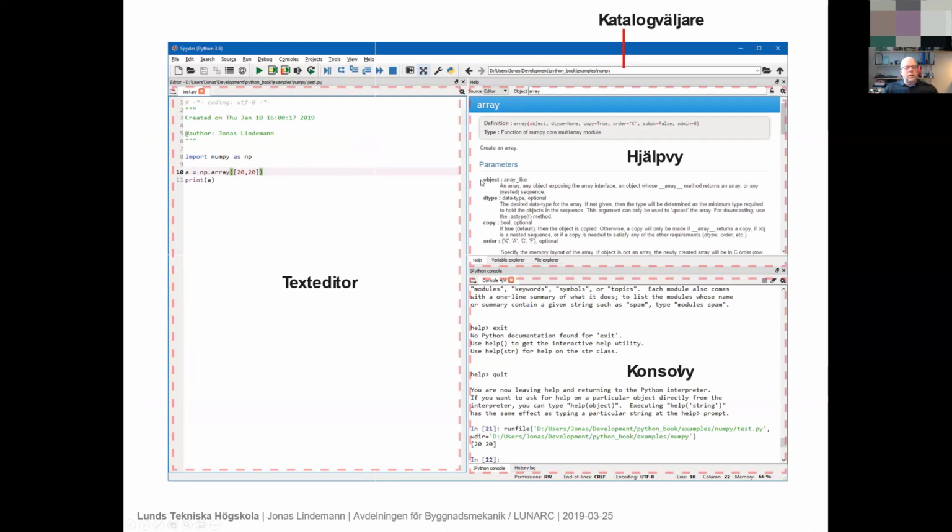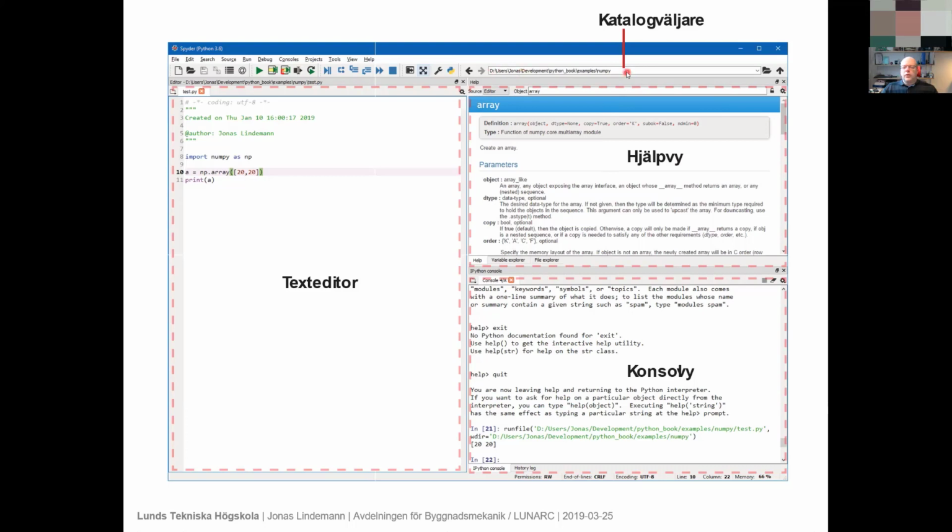It looks like this. On this side here, you have the text editor. On top here, you have the help view.